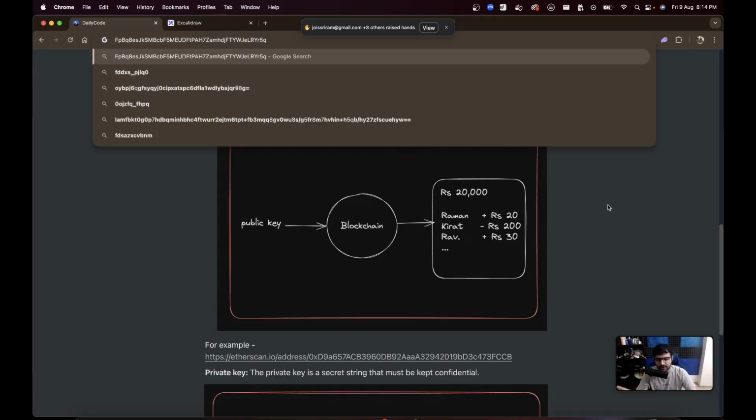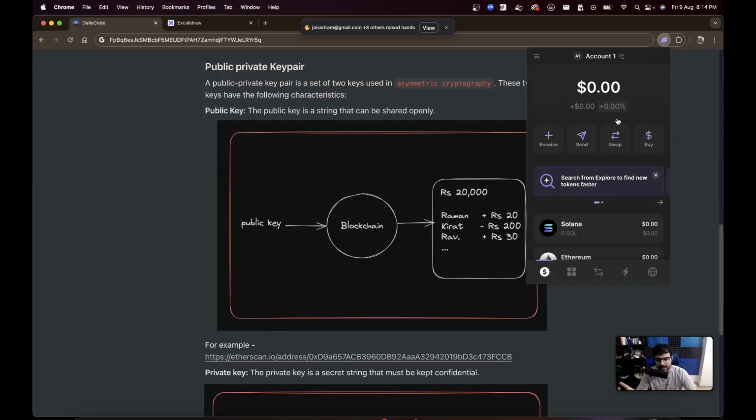You can see my funds also. I repeat, you can see my balances. If I give you this public key, you can see how much money I have, which in this case is $0, so nothing. But if I give you my actual public key, for example, you can see Harkirat has this much money in cryptocurrencies. He owns these many NFTs. This is how much loss he has had in the last 1 year. Everything you can track.